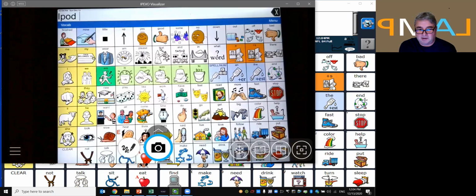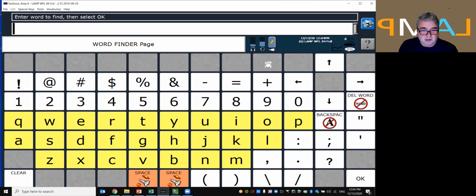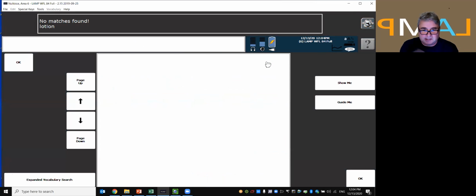iPod. And I just want to remind you, when you're storing words, to use that Word Finder feature to spell a word. I see a lot of people say, where would I store this word? And I want you to think about storing other related words to see where to program them. A good example is, let's say you wanted to see if the word lotion was in your device. So you go to spell mode, you go to Word Finder, you spell the word lotion. My fingers are just trying to go too fast because I'm too excited to do this. So you say, where's the word lotion? It says it's not in there.